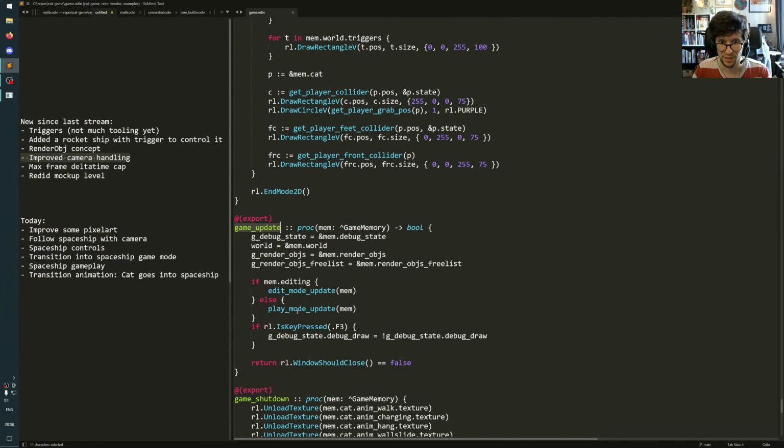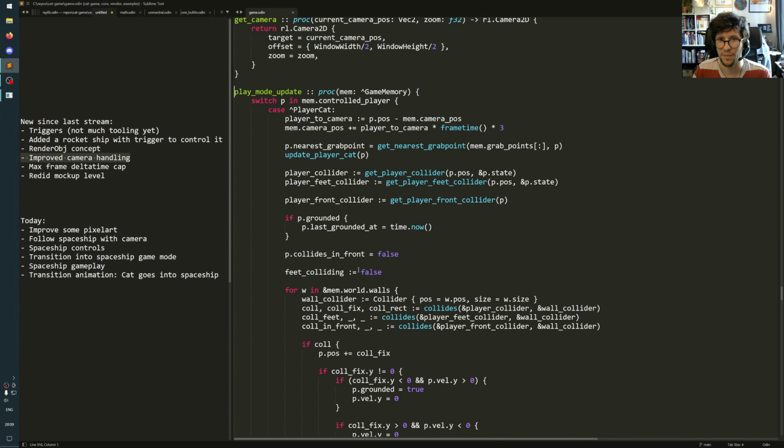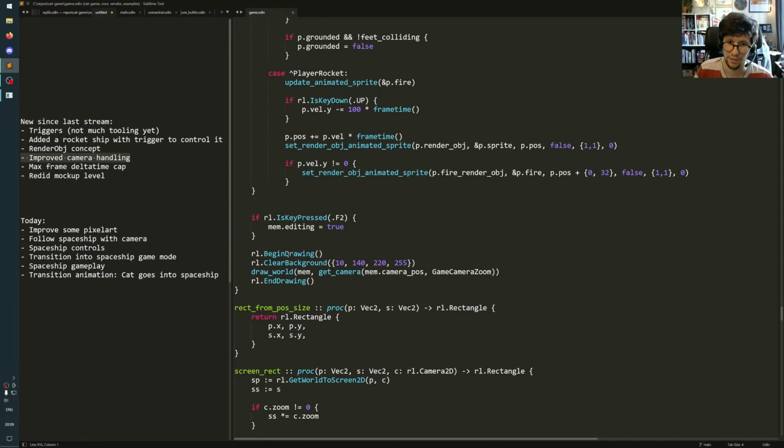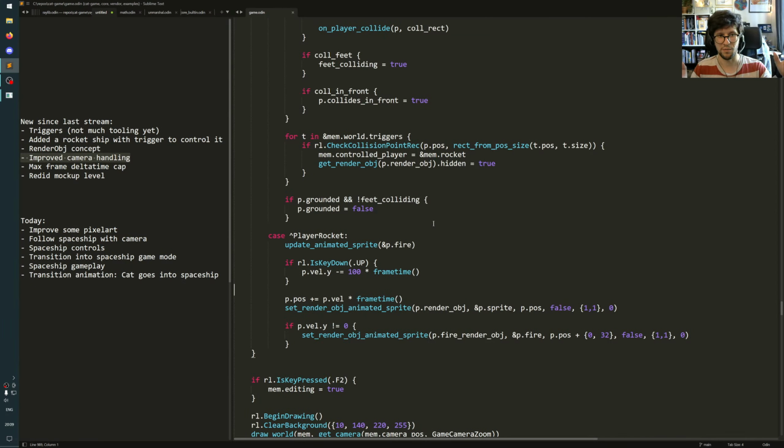game update function here. So here's the play mode update. When you're playing, it's running this function, play mode update. And before this, the camera was set during this whole function, but now the camera is only used inside draw world, and it doesn't actually draw anything except down here, and this just updates the state. This is much better, because before I was looking at where the camera is looking, so if I wanted to go to another coordinate system, I had to go via the camera and do some kind of screen to world transform or whatever. So that's much better now.